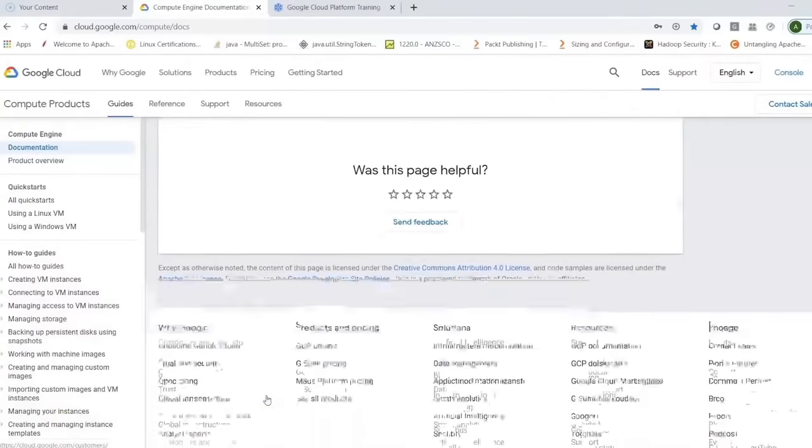Now, there are different ways. If you were working on a Linux machine, you could always use an export command, something like this: export the Cloud SDK compute underscore zone and give your zone name, or compute underscore region and give your region, or you could add it in your bashrc file. That is when you have your Cloud SDK set up on your Linux machine or on a Windows machine, and you would want to specifically set a zone and a region for all your compute related resources. So we don't need to do that. The default settings are already given here.